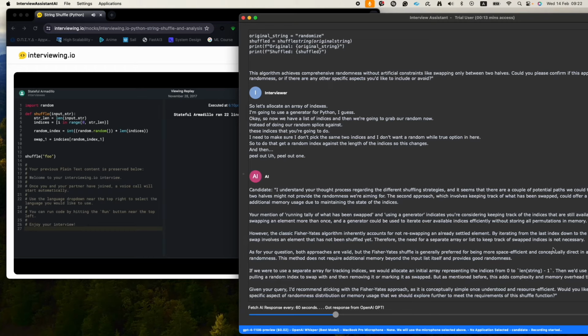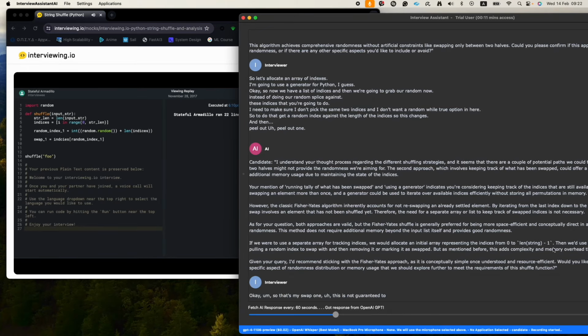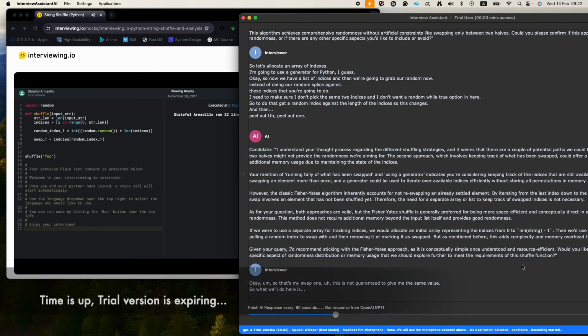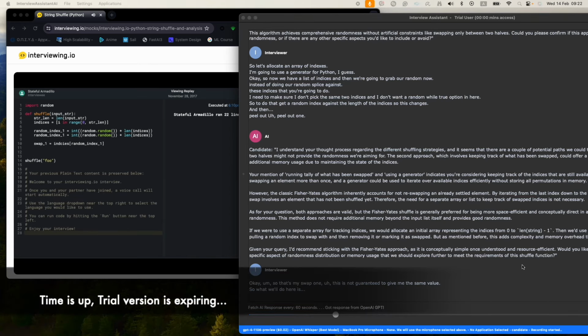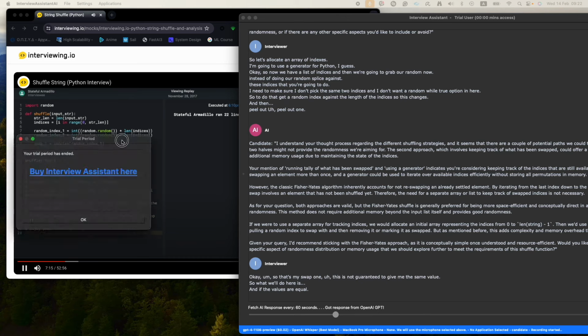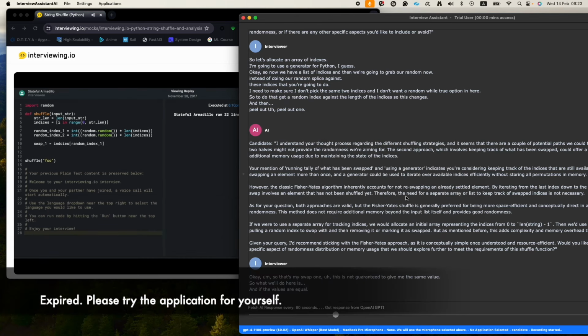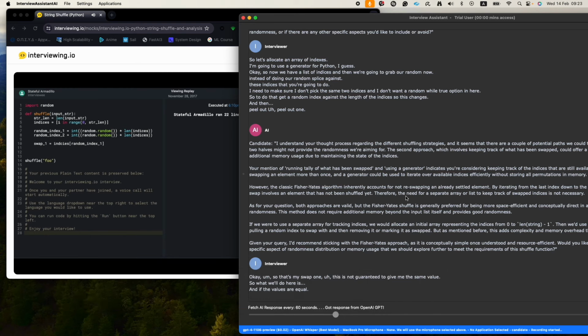This is not guaranteed to give me the same value, so what we'll do here is do this. And if the values are equal, I guess this is maybe not great, but let's just make this random edge case not happen. So these indexes are equal.